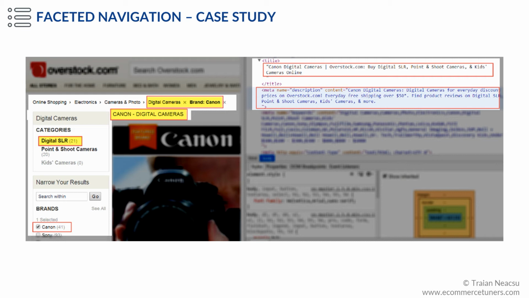The subcategory page Digital Cameras, filtered by brand equals Canon, has a unique title, customized breadcrumbs, and a relevant H1 heading. Also, this page uses a good meta description. These elements send quality signals to search engines. When users filter the SKUs by another brand, for example Sony, the page elements update. If they didn't, the Canon digital cameras page would have the same title, the same H1 description and breadcrumbs as the digital cameras page, which is not desirable.